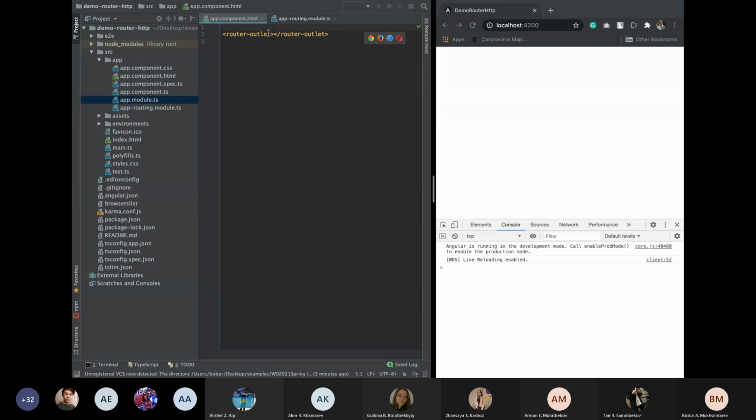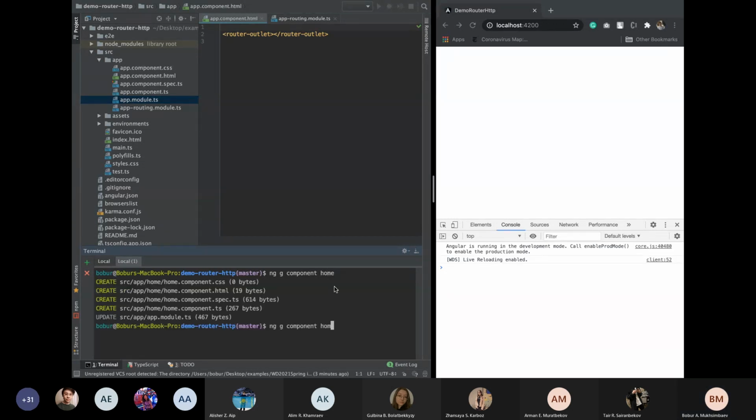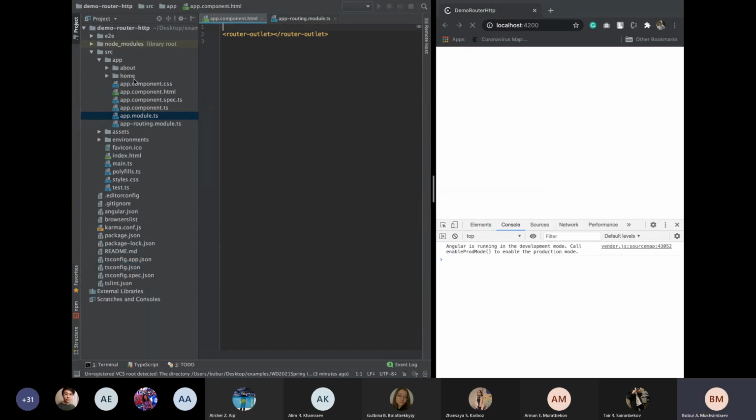So for the routings, let's generate the components home and about. I have these two components, home and about.